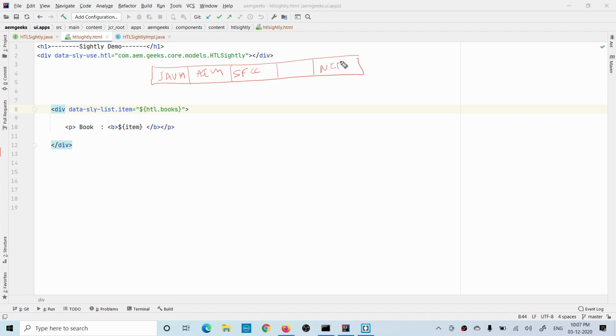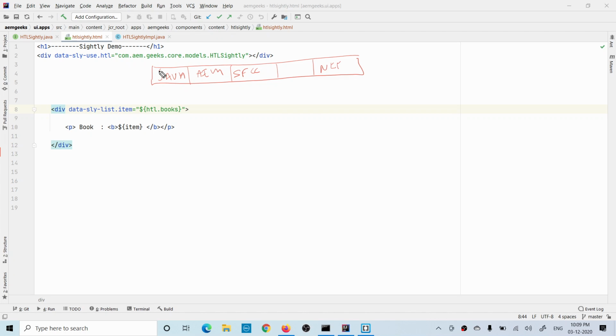If you do not set it, Sightly itself provides a variable called item, or you can write your own. You can use any name here, but for simplicity I'm keeping item. Even if I do not add it here, Sightly itself provides a variable with the name item.